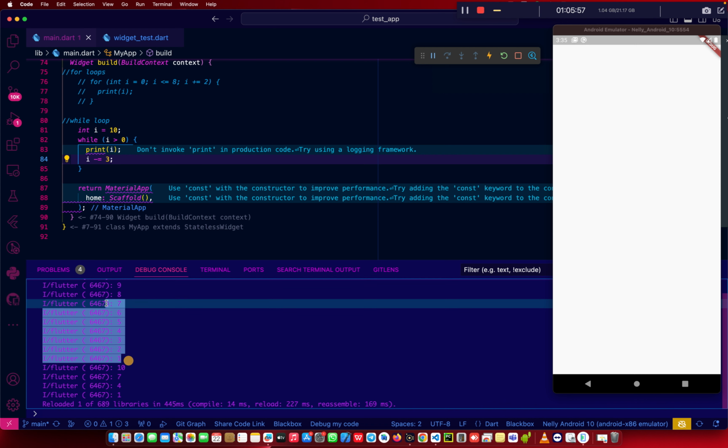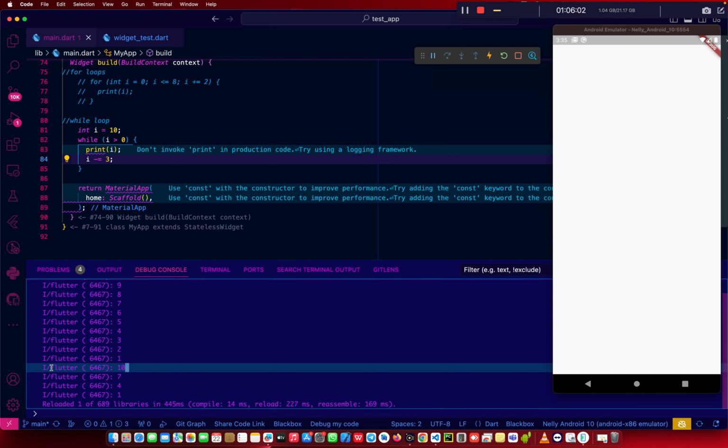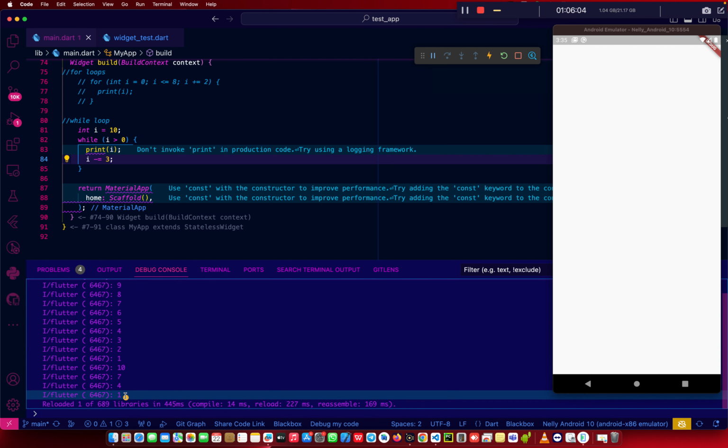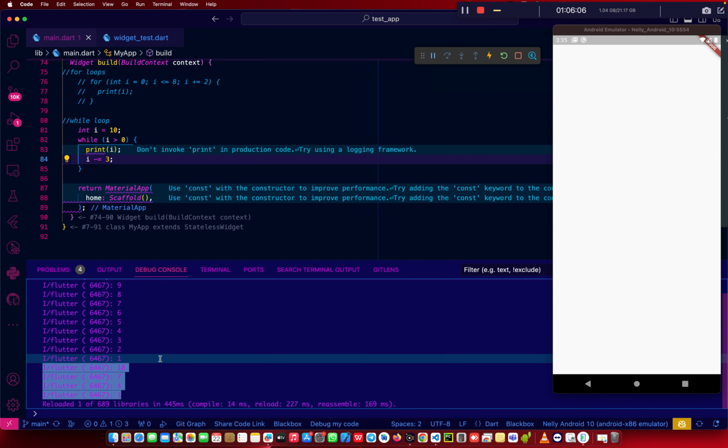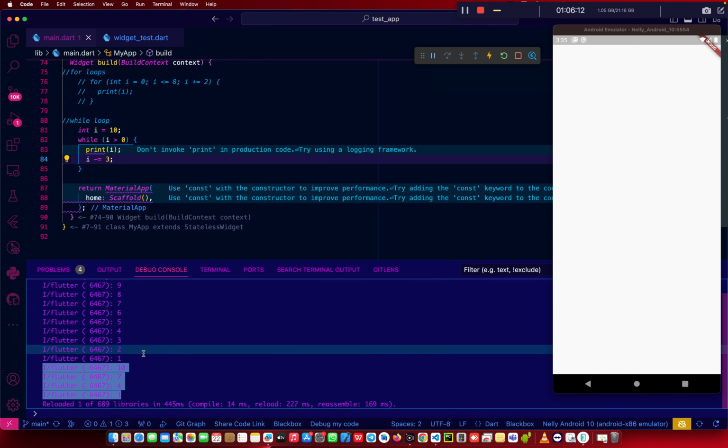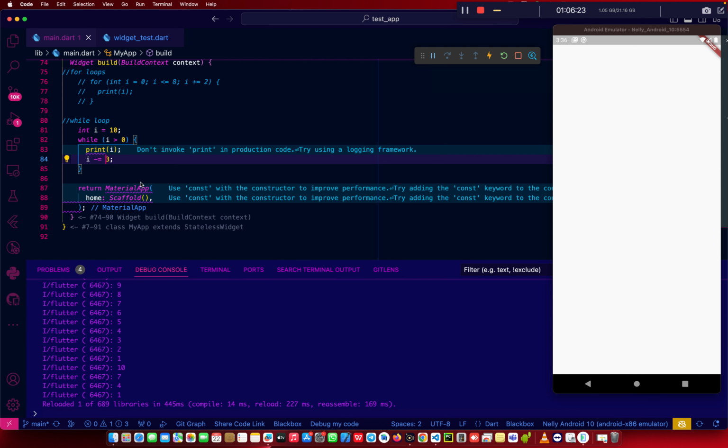This is the previous one we did, but down here, this is the most recent one. It will start from 10, 7, 4, 1, removing 3 each time. 10 minus 3 is 7, 7 minus 3 is 4, then 4 minus 3 is 1. So this is decrementing according to the specified value you want.